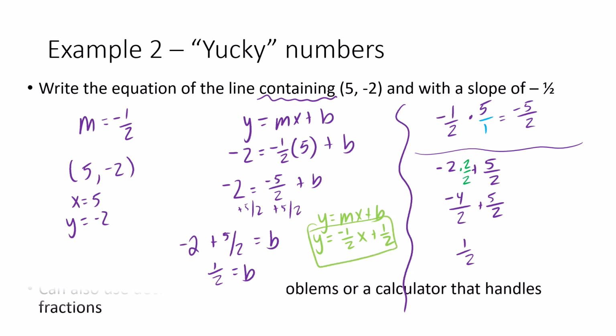Here are your options. You can also use decimals for some problems. So in this one, if you really, really wanted to, you could take that -5/2 and you could use -2.5. And that would work. And so you would end up with your y-intercept in a decimal form, 0.5. Just be a little bit careful. That's not always possible. Not every fraction has a nice decimal.